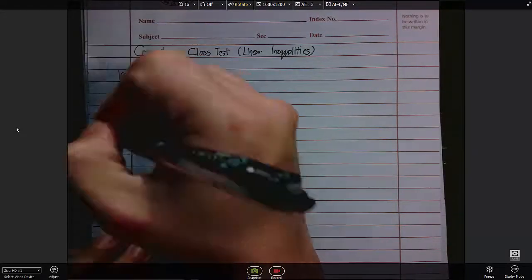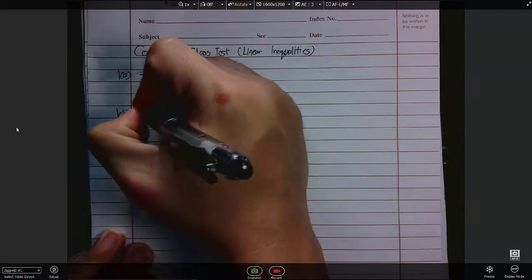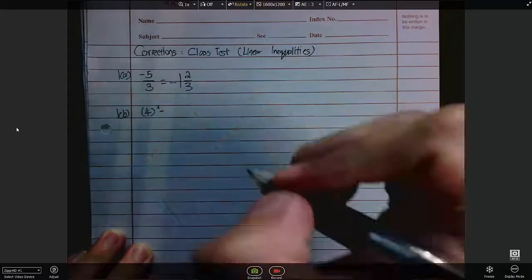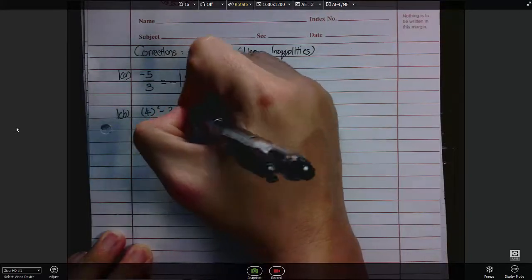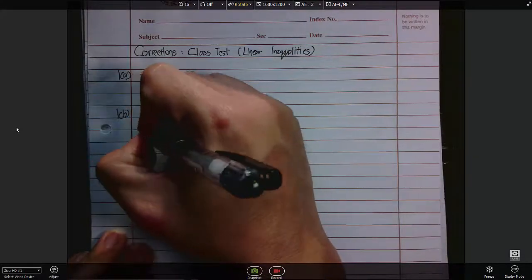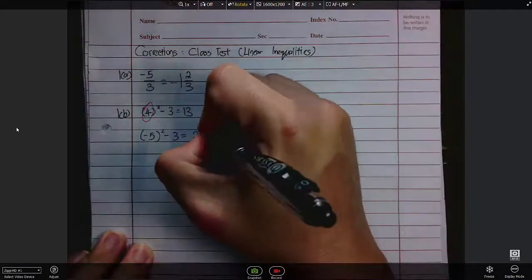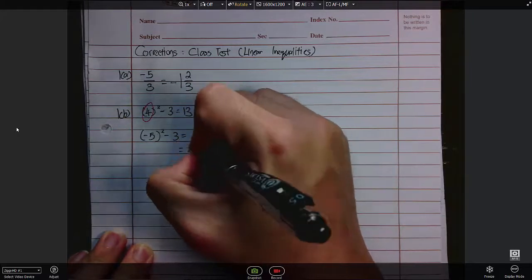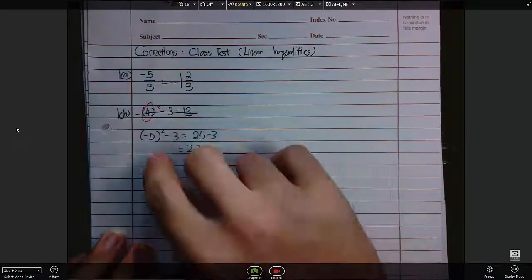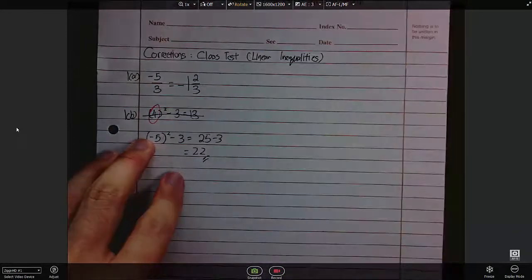For 1b, the largest possible value of x squared minus y. Okay, same thing. Many of you have chosen 4 squared minus 3, and your answer is 13. However, this is actually incorrect. Why is this incorrect? Because of the 4 down here. If you notice, you can actually use negative 5 squared minus 3. Negative 5 squared will give me 25, minus 3 is equal to 22, which is even larger. So this is actually wrong. So it's negative 5 squared minus 3. So take note that it's possible to choose negative values.